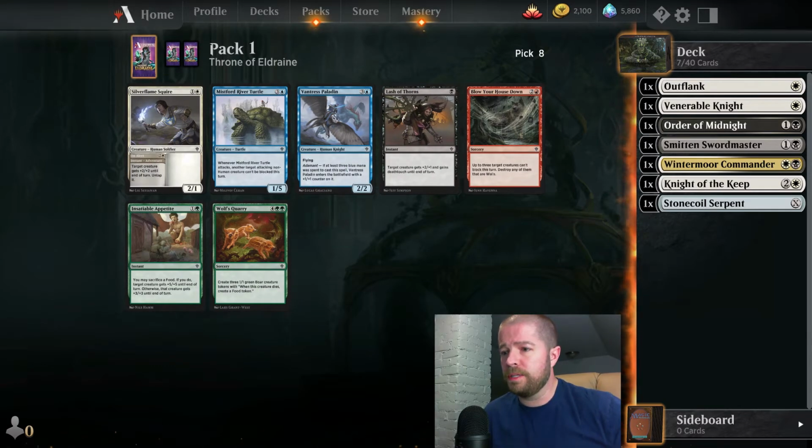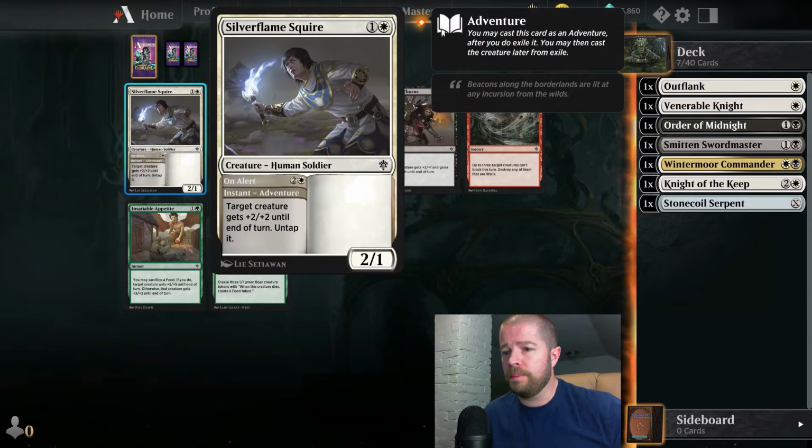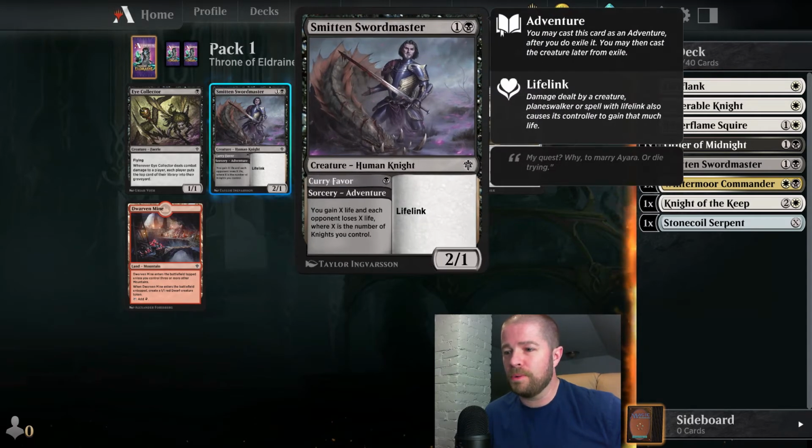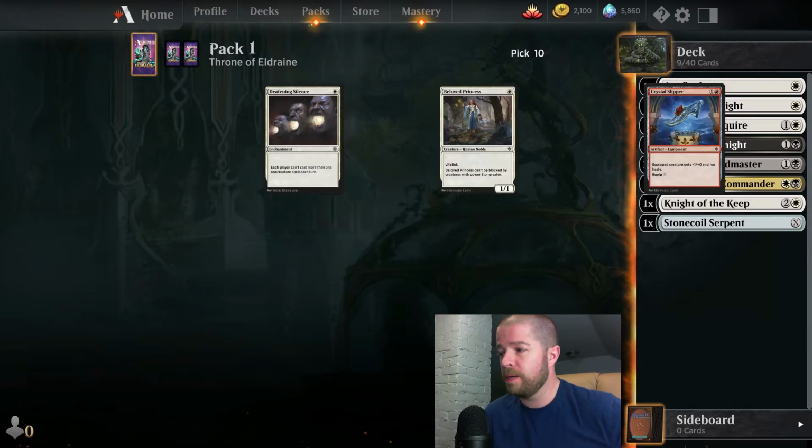Silverflame Squire, fantastic card all the time. Really, really good card. Okay, so I'm not too worried. I was like, where did all the black cards go? Why am I not getting anything in black or white? Take the Swordmaster for sure. A couple of Smitten Swordmasters, that's pretty sweet.